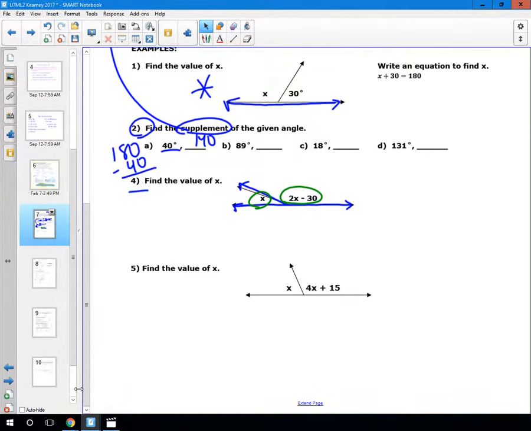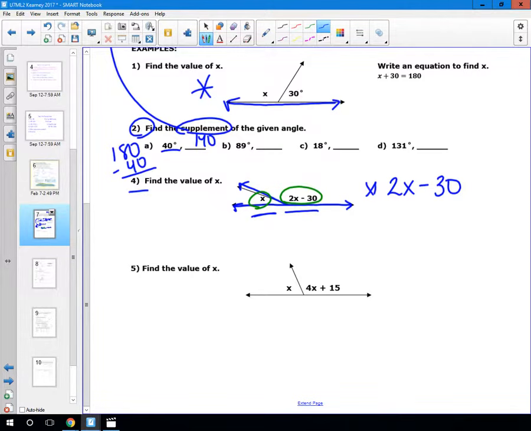So we don't really know what the angles measure, but we know a little bit about them. But since they're on a straight line, what do we know that those two angles need to add up to? That's right, 180 degrees. Anytime you have a straight line, they're going to add up to 180. So for me, I'm going to set up an equation because that's the easiest way Ms. Crane knows how to solve these. So I know that the two angles need to add to 180, so I'm going to say the first angle is x. And then I take my second angle, which we said was 2x minus 30. And we said it's two angles that add to 180. So I'm going to add those two angles.